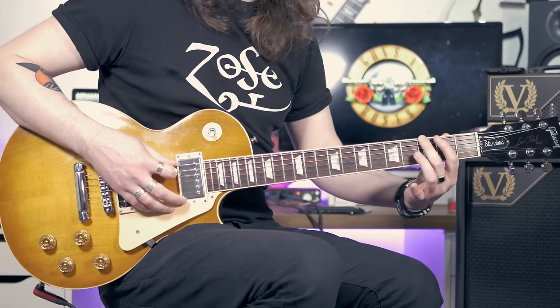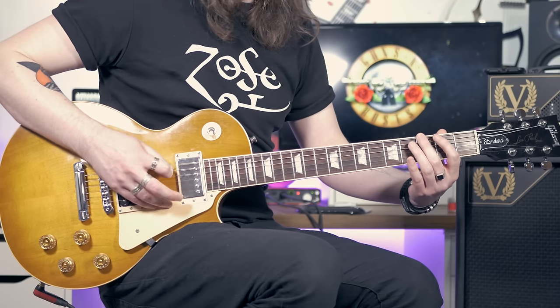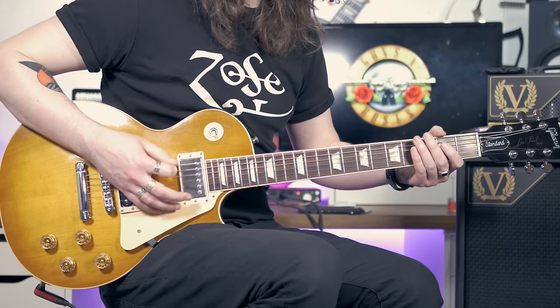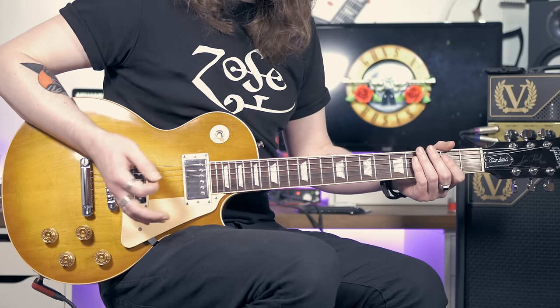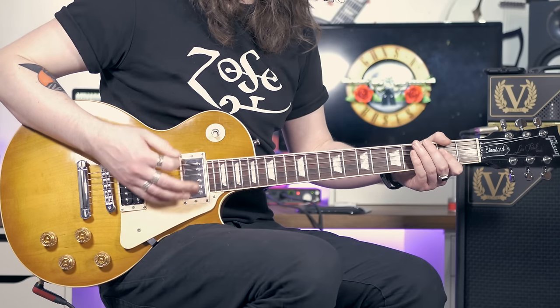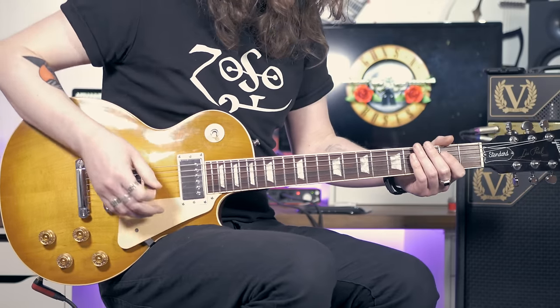Next bit's dead simple. You're going to hit the third fret, second fret, and then the open E. Just to give it a little bit more chug, I keep a little bit of palm muting going on for the low E string. It's just the way I play it, I like it that way.